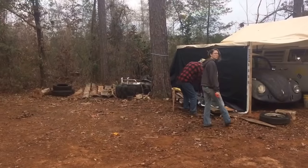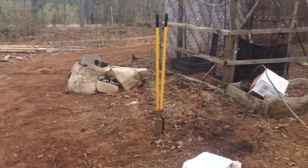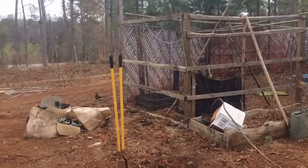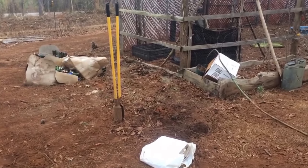Nikki and Larry Eugene are looking for a 14-foot board. Got our miscellaneous piles of rough cut. I got my hole dug, and Larry Eugene's got a random piece of black locust over by his camper, so that's what we're going to use for the corner post. I'm going to get that now, and the chainsaw.